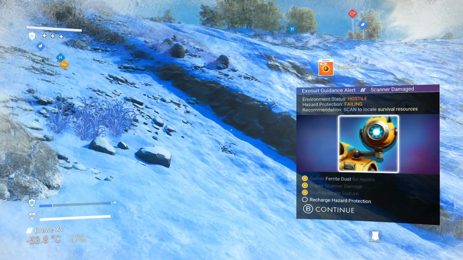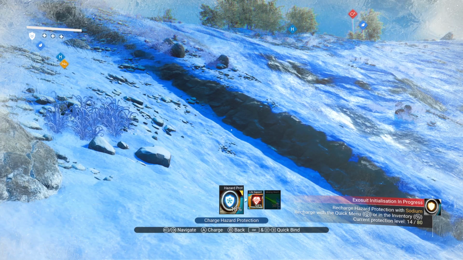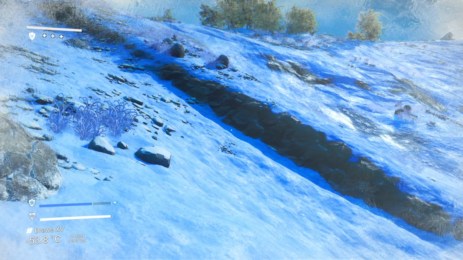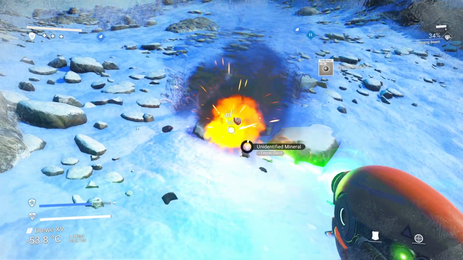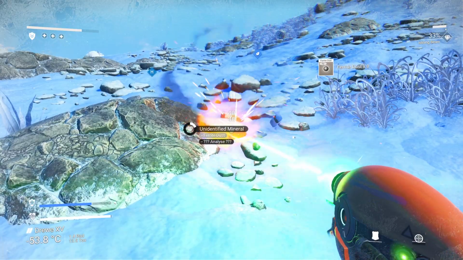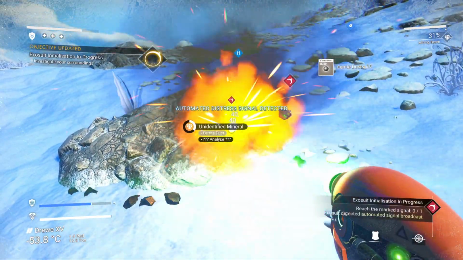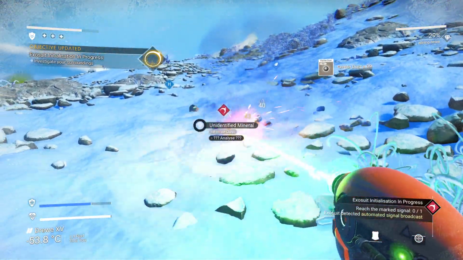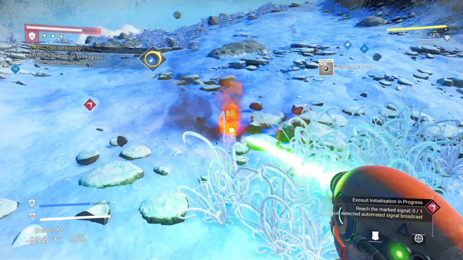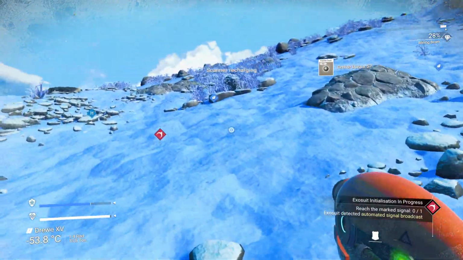Recharge the hazard protection. So press down on the D-pad on this. Technology recharge. Need a lot more of that, I'm afraid. Starship signal detected. As you see, you have to have the scanner, because otherwise you wouldn't find the starship when you get around to that stage. What we're going to do is make our way towards the starship.